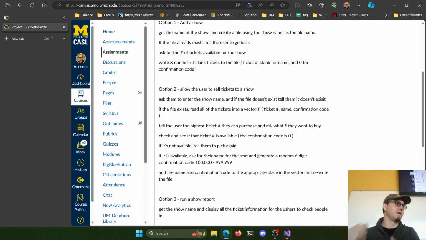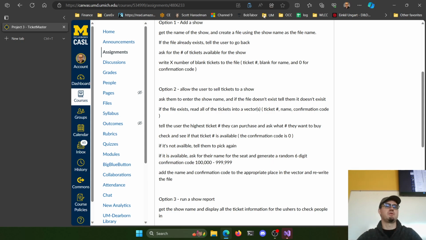The idea is to read and write files. I need to know how I want to read them to know how to write them, or I need to know how I want to write them to know how I want to read them, right? They go hand in hand. So however I want to order this data, we can do it that way. Now, a couple different options, right? Doing one line per piece of information is probably the quickest because that way every ticket will have 3 lines, right? Because it has its ticket number, it'll have the purchaser's name, and it'll have the confirmation code, right? Blank tickets have nothing for the purchaser's name, and they have 0 for the confirmation code.